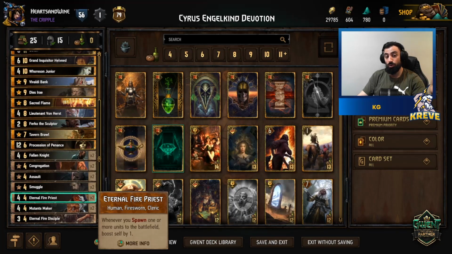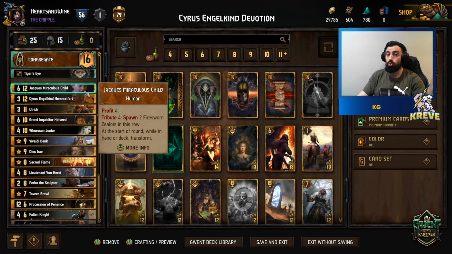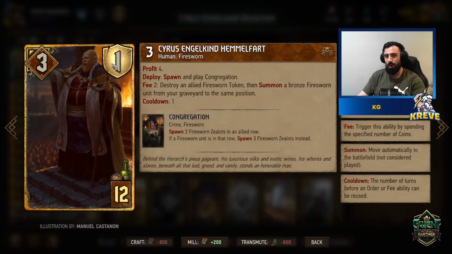So if you played Eternal Fire Priest early on in the match, go ahead and bring those back too when we're swarming more cards. Each turn it's got a cooldown of 1, we can do that. So very, very nice card to have. It's just susceptible to removal at 3 power and 1 armor though.